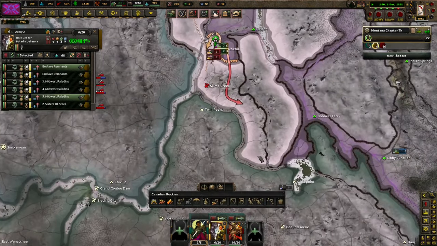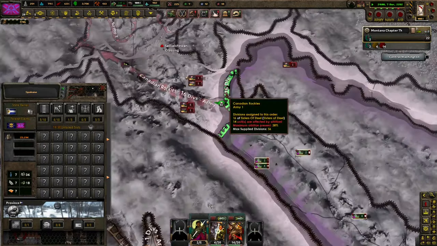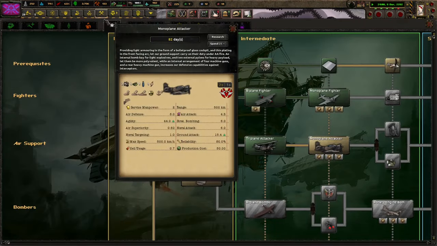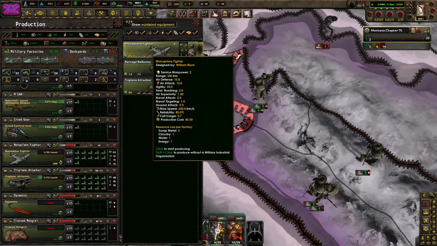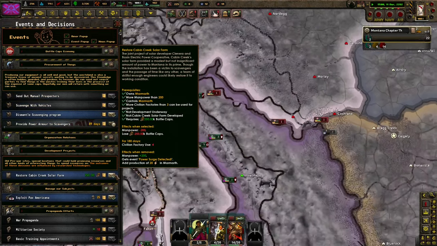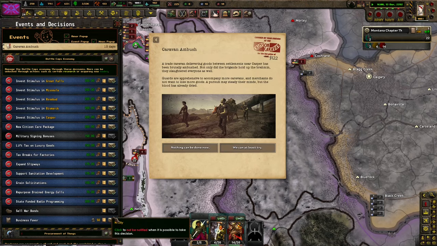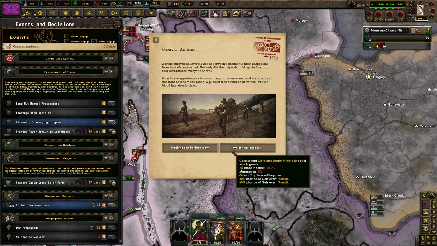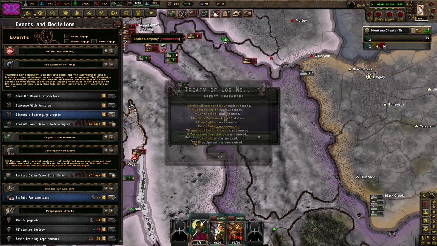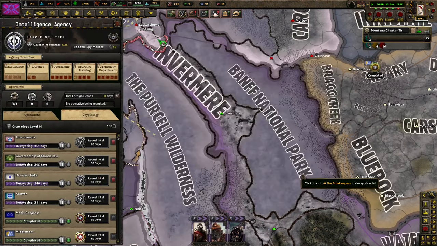I need to go all the way down. Fighting four divisions is quite a bit, but that's alright. I know they can handle it. Restore Cabin Creek Solar Farm, sure. Instead of using political power, can we also... It would be nice if we could see if we could use caps to annex our people, maybe? Oh, wow. That was a giant takeover.